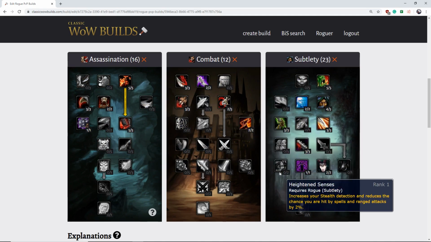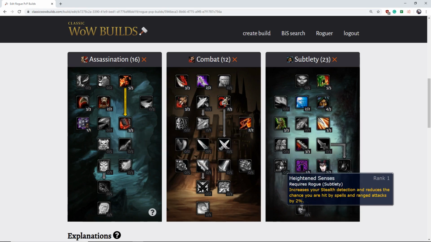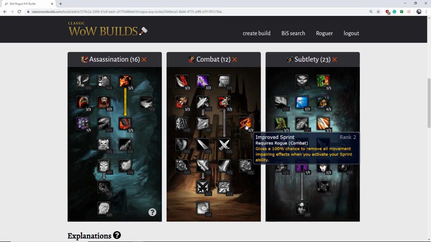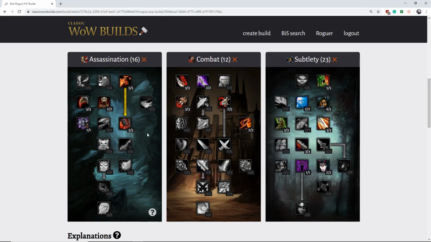This is where you have to make your decision. Do you want to play without 5 out of 5 Lethality and 2 out of 2 Heightened Senses? Because one has to go. And that is the major cost to Improved Sprint. So you better have a reason why you want to have Improved Sprint, because otherwise you're going to be missing out on a really good talent.